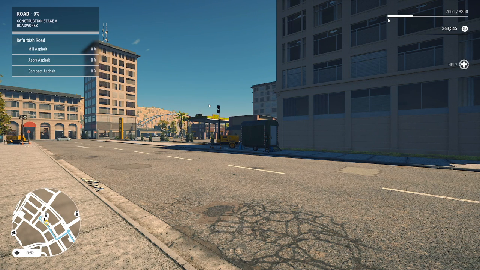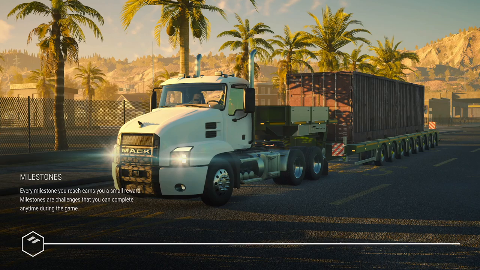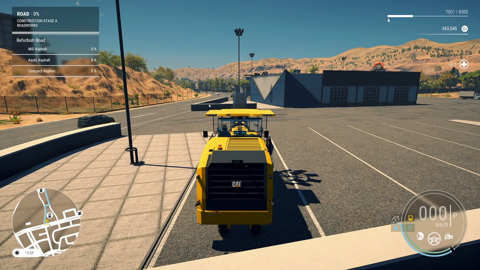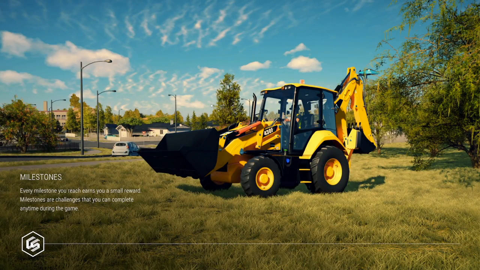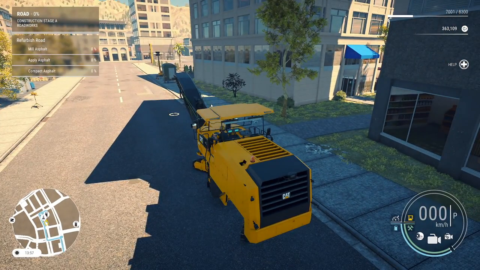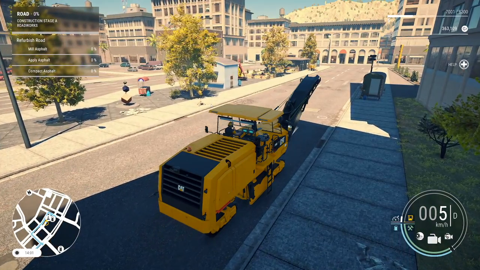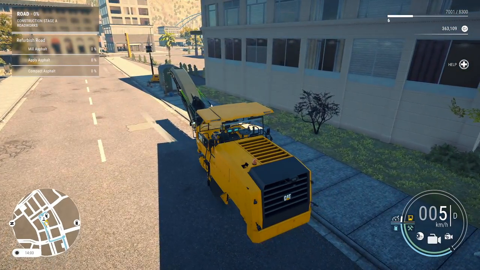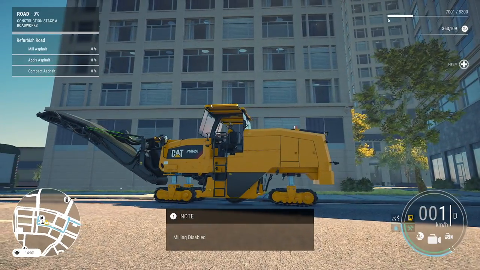Now, let's see here. Enter. I wonder if they got this bug. Okay, so back in the beta or the playtest, we had a bug where the dump truck would not work with the cold planer, and I'm gonna see if that is still a problem. So I'm pretty sure this area right here is what we have to cold plane. Oh, we gotta go way over here.